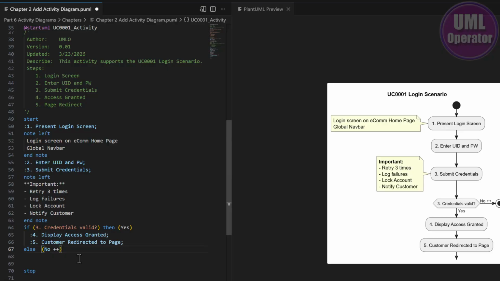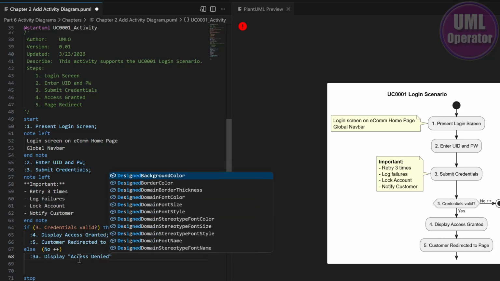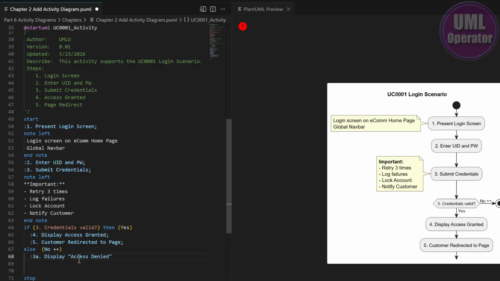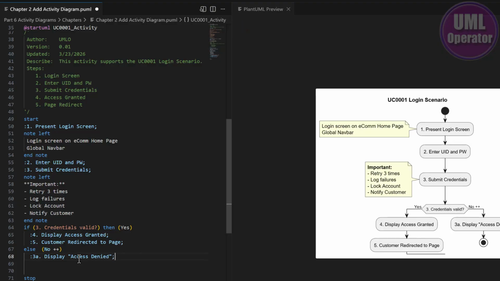I'm just going to put ++ for increment. You could just leave it no if you wanted to. We are going to indent a little bit here, colon 3A, and then we're going to display access denied, close quotation, and of course, close with a semicolon.